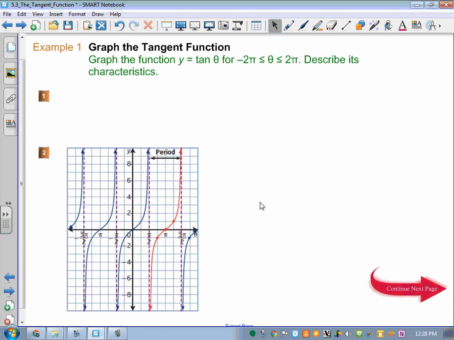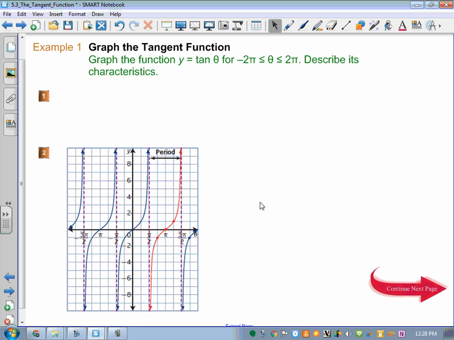There's a bit of a different scale, but that's part of the learning process, to be able to take that information. Please remember that if you're stuck, put y equals tan x in your calculator. Make sure you're in radian mode for this. And you can actually type in pi over 2 or pi. I mean, if you put pi over 2, your calculator is going to give you an error there.